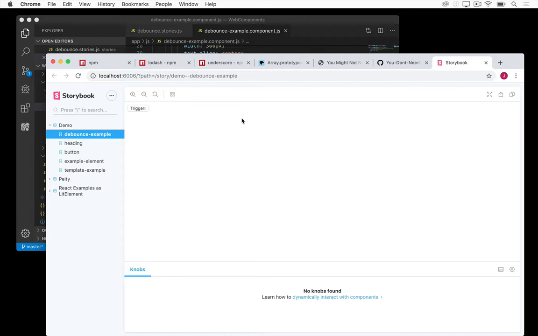In any of those cases, it may be fine if they just hammer it as much as they want to. If they just put their focus on that and start hitting the space bar as many times as they want. But there's a good chance in some kinds of apps that you don't want that.